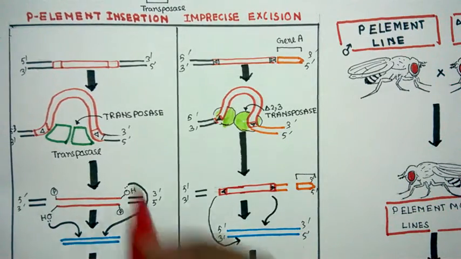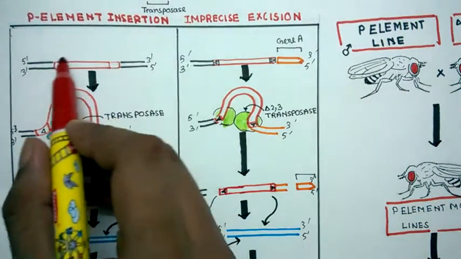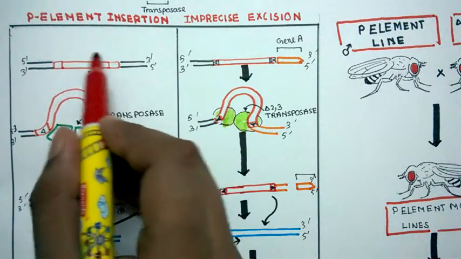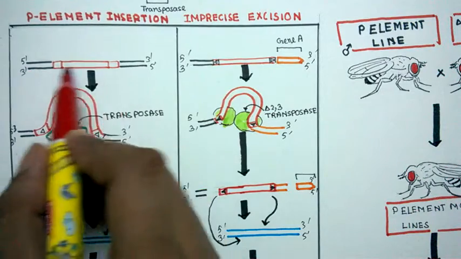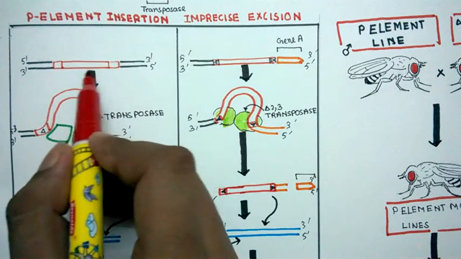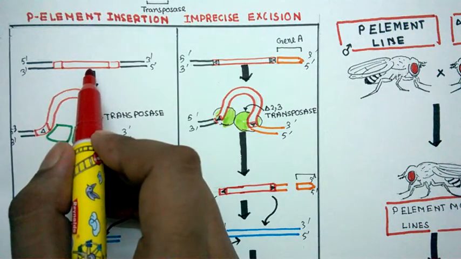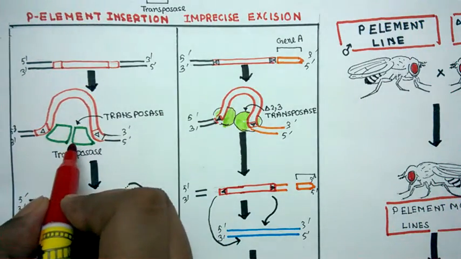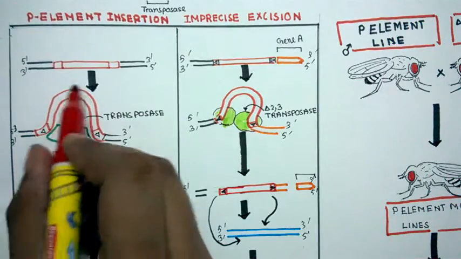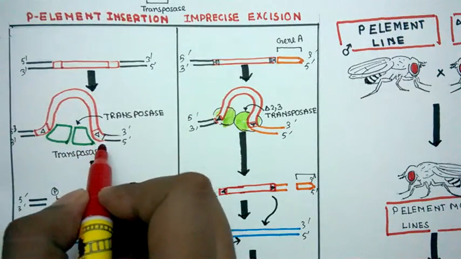In normal conditions, let's say this is a P-element sitting over here in this genomic location. It has its own gene sequence and it has its own transposase sequence. It can give rise to transposase. This transposase, represented here as green, would actually help this red transposon to hop.